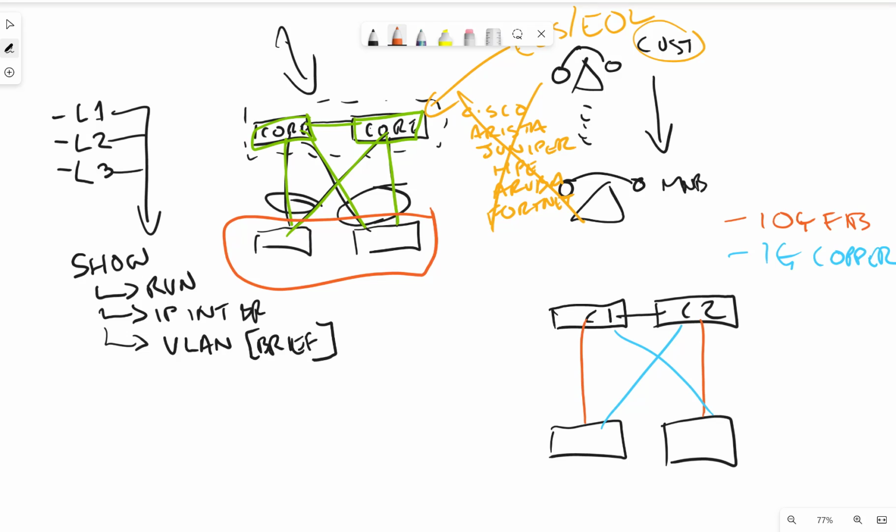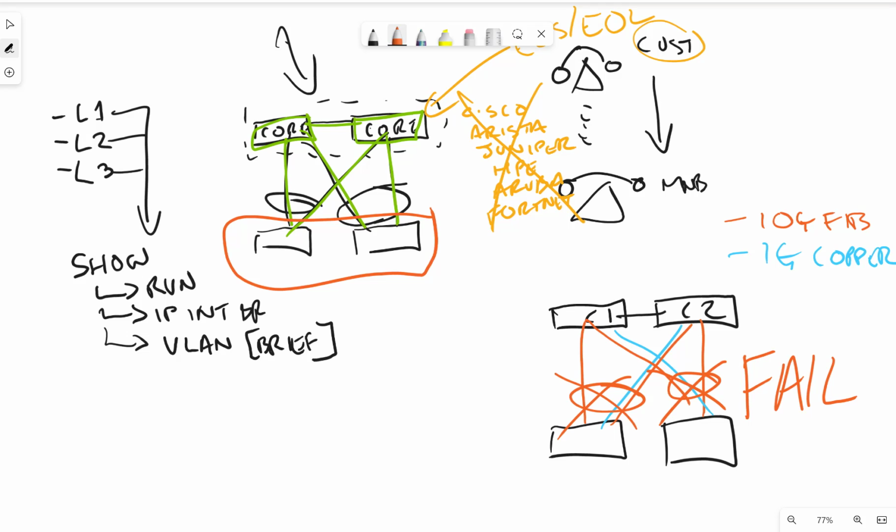And the reason for that is that in order to do this and this, and then make this a port channel, failed when someone tried to implement it.